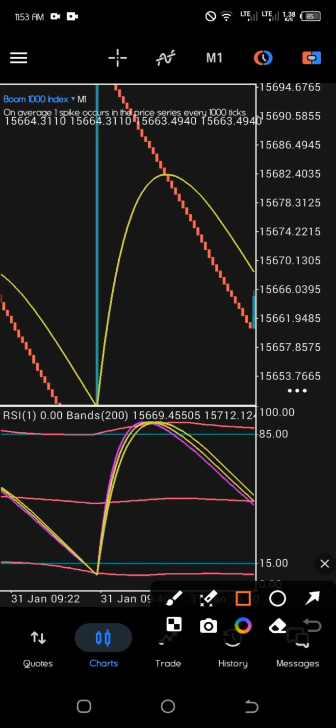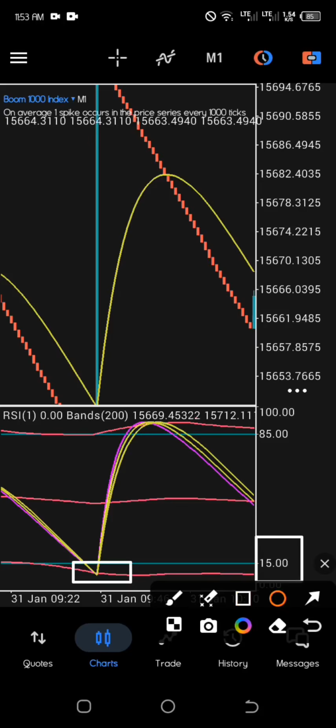Now this right here. If you want to scalp your 20 candles in Boom and Crash pairs, you first want to see that the moving average has to touch the 15 levels, and it has to touch the Bollinger Bands. When it touches the Bollinger Bands, what are you now looking for? You want to see a spike in the market after it touched the 15 levels.